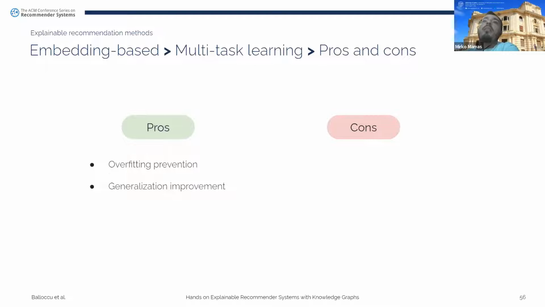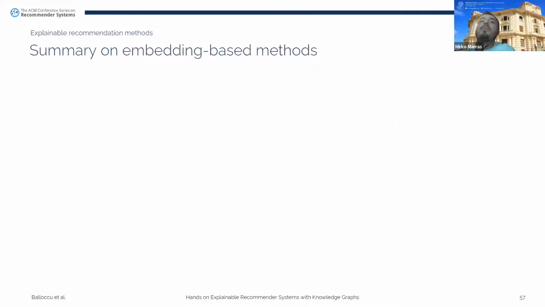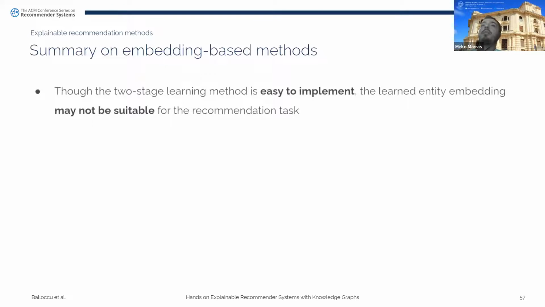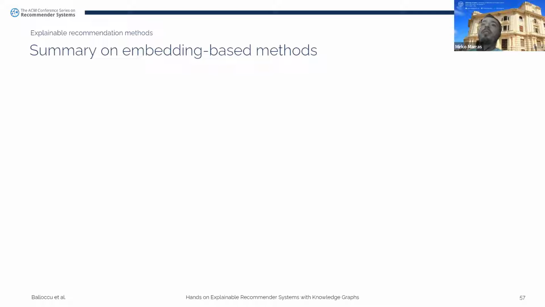For this category, applying the multitask learning strategy is helpful. Let's say, it prevents the recommendation system from overfitting, and improves the generalization ability of the model. However, similar to the joint learning method, this solution requires effort to integrate different tasks under one framework. So we covered the major representatives from the embedding-based category. And to recap, we summarize here the advantages and shortcomings of each type of the embedding-based methods.